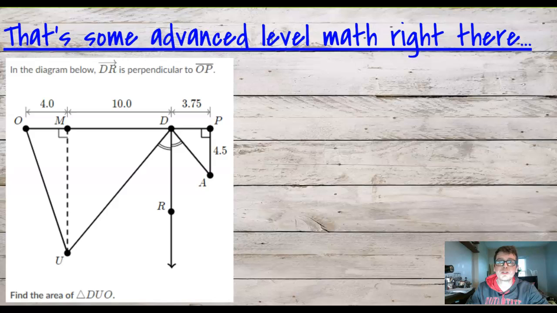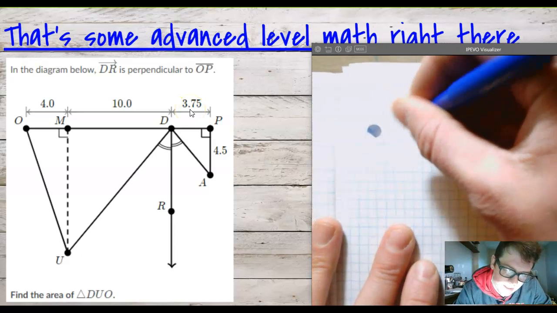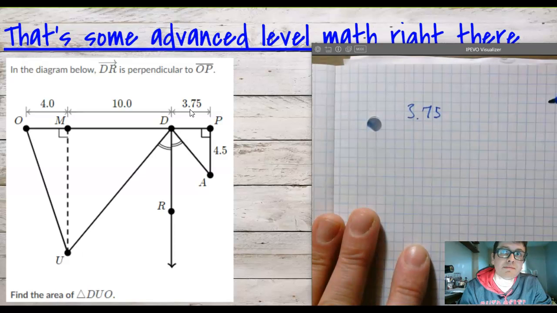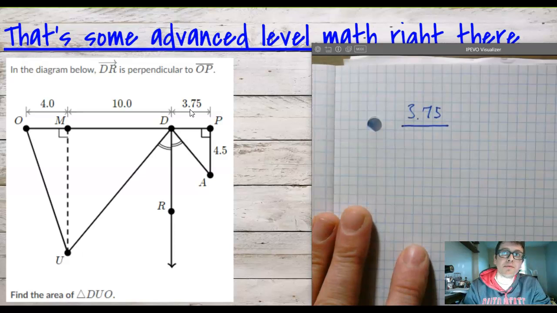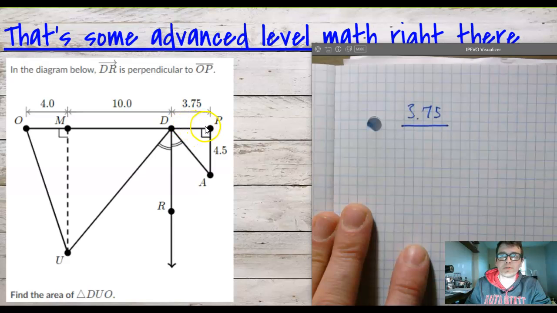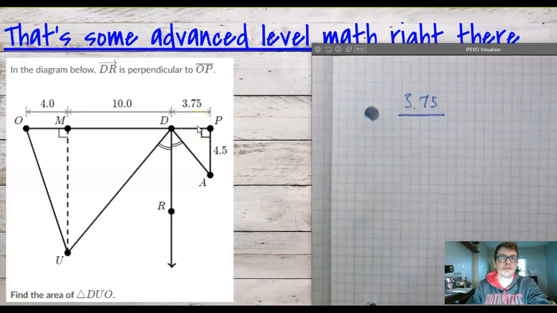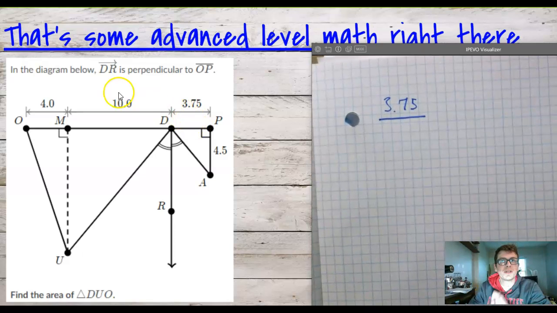So what we can actually set up is that this 3.75, the base of that triangle, and this is a problem you might see in your homework, by the way. So the base in the smaller triangle, and we're just calling it base because it's got the right angle on it, right? A lot of times we like to call this the base and this the height or something like that. The base of 3.75, what could we relate that to? Would it relate to 10 or 4?